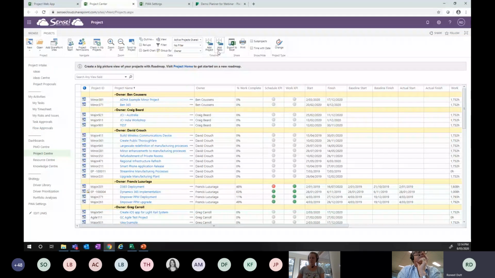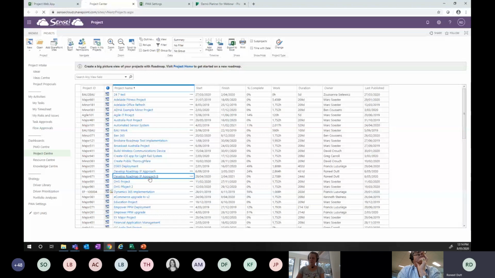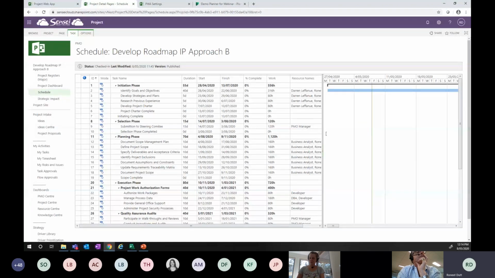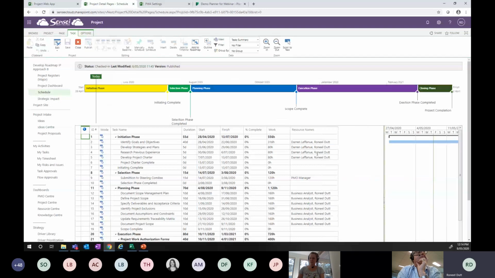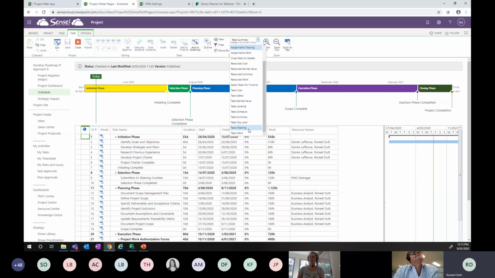If I actually go a bit deeper into any one of these projects, and I'll just flip on view and go into one of those, something I'd set up earlier, what you'll see is that there is actually a range of KPIs. And I'll bring up the right view for you. As you can see, the views that you have within Project Center, some of that content is also going to pipe through into your project schedule layer of things. Task tracking.